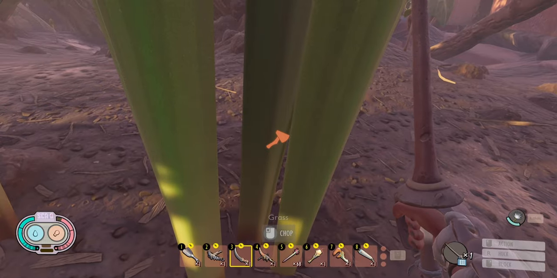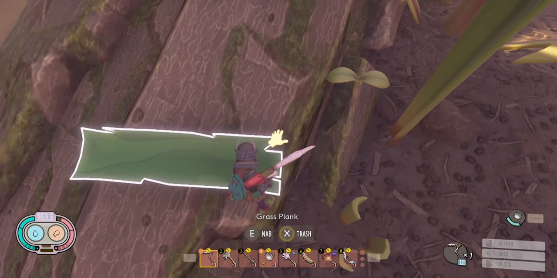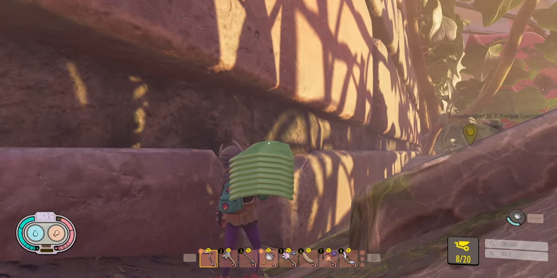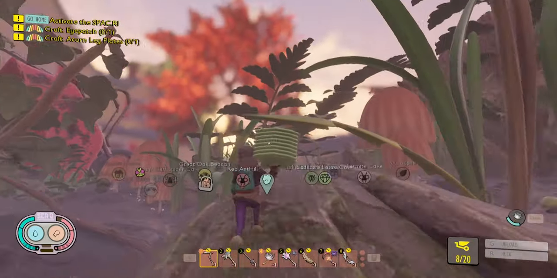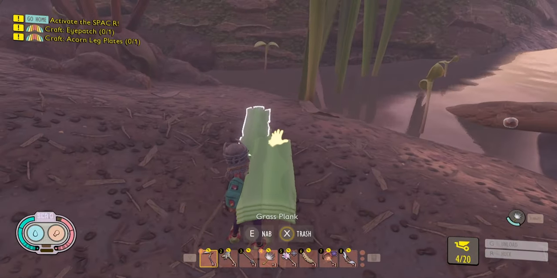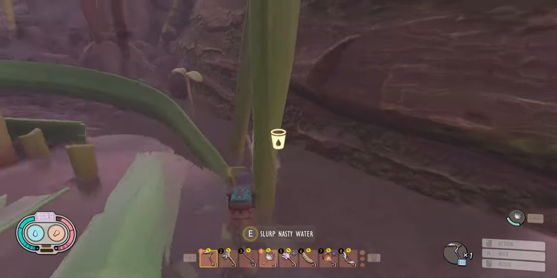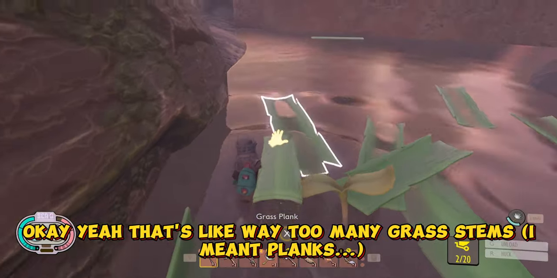I really do need some lovely little grass, by the way, especially. Alright, so let's just pick this up. And I really do need to go to the bathroom, so I'll be back in a minute. Alright, I'm back, and you know, here. Let's just chop down more grass, but especially. Okay, yeah, that's way too many grass stands.